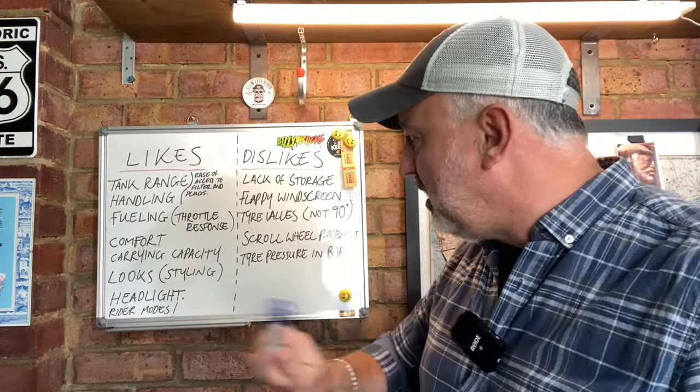Comfort. Now, this bike is generally regarded as being one of the best long distance bikes you can buy, partly due to the fact that it's got loads of protection up front, a nice long wide seat, although a little bit firm for my liking, but there's pretty much nothing that phases this bike. It's so incredibly stable and planted on the road like nothing I've ever ridden before. It's absolutely amazing. So comfort, superb.